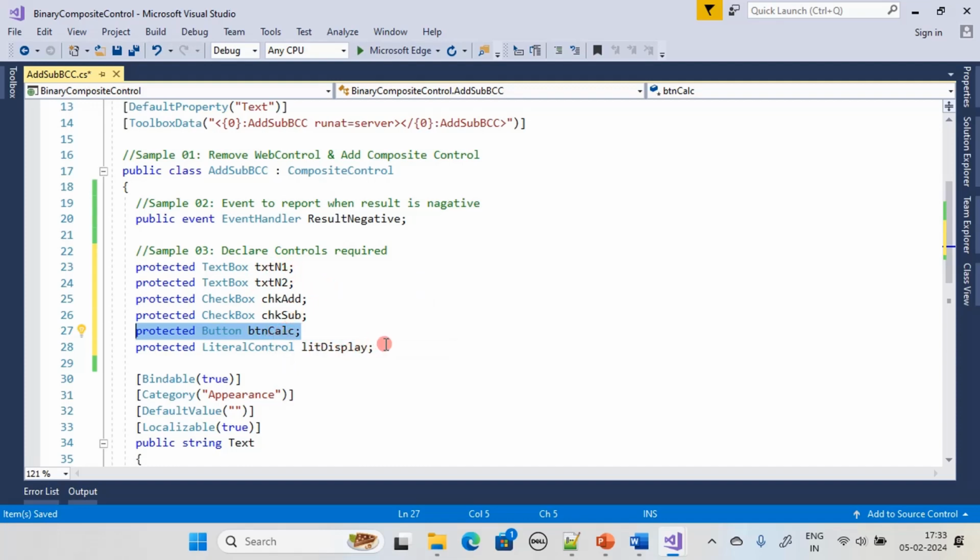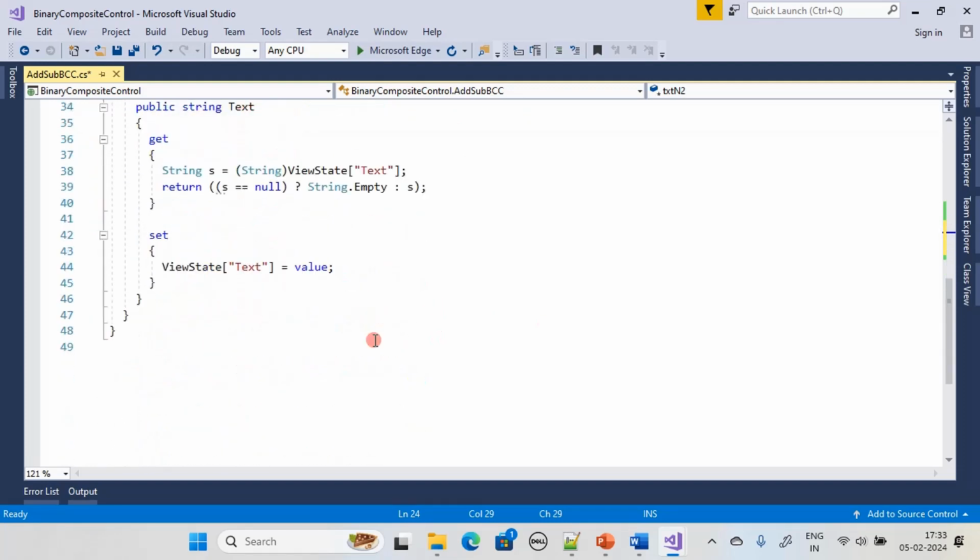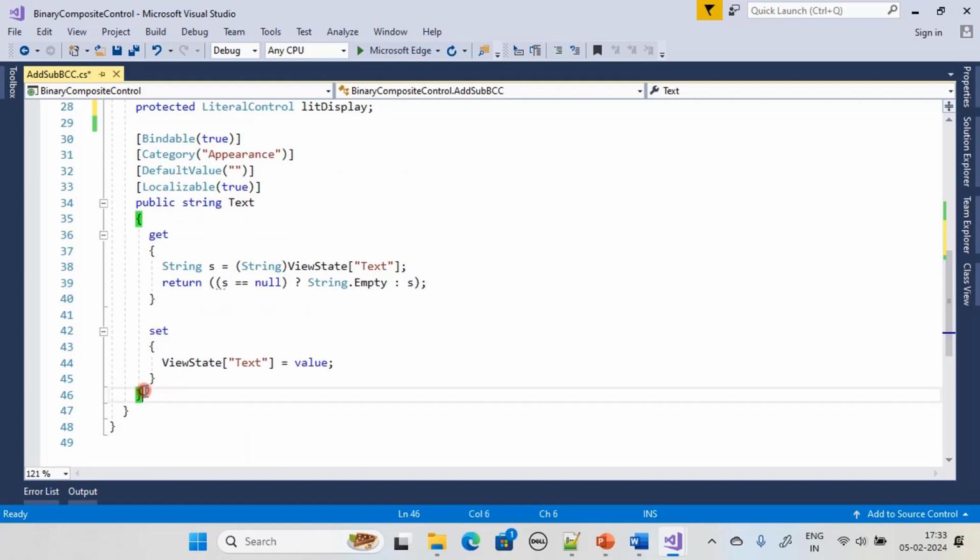Finally, we need to display the result, and for that we have a literal control named LitDisplay. That's all. We have two text boxes, two check boxes, a button, as well as a literal control. So this is the text property. For now, we will leave it as it is.